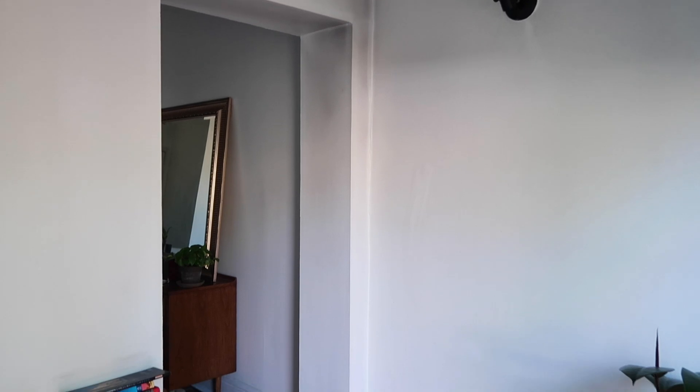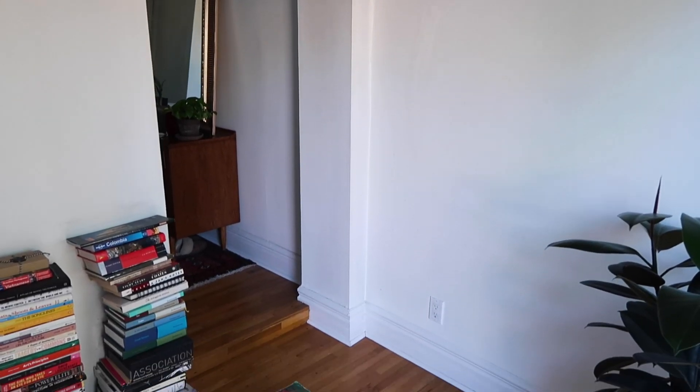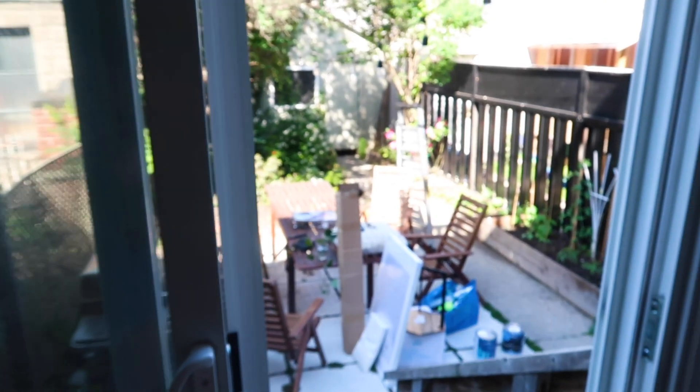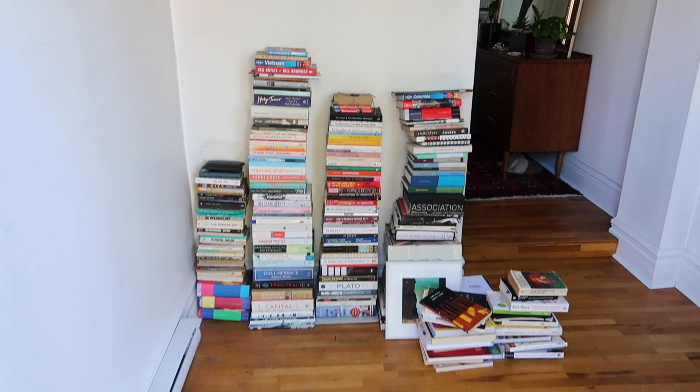I have so many plans for this room. I want to do an accent wall, maybe a plant wall, definitely a really comfy chair, a wall full of books. We have one day to pull this off. The great thing about this space is that it's a sunroom off of a bedroom, so there's a door — the homeowners aren't even going to see us today. And because there's this beautiful backyard, there's enough space for Carla, Chico, and I to socially distance while we do this makeover.